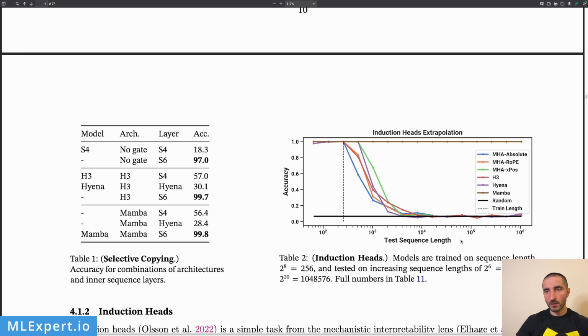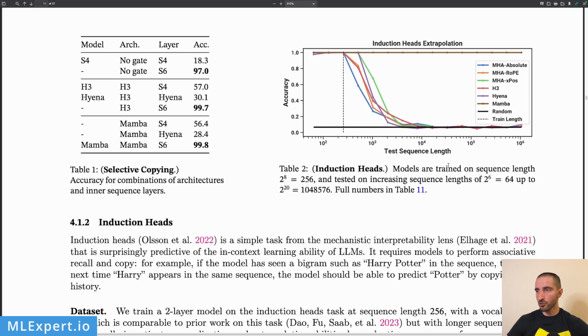And as you can see, other models and architectures are getting lower and lower accuracy as the sequence length is increasing. But the Mamba architecture is actually performing at a constant pace, no matter the sequence length. Of course, we need to get a bit more context and have to test this in practice. But again, from what I've seen thus far, this seems like a very different thing compared to the Transformers architecture.